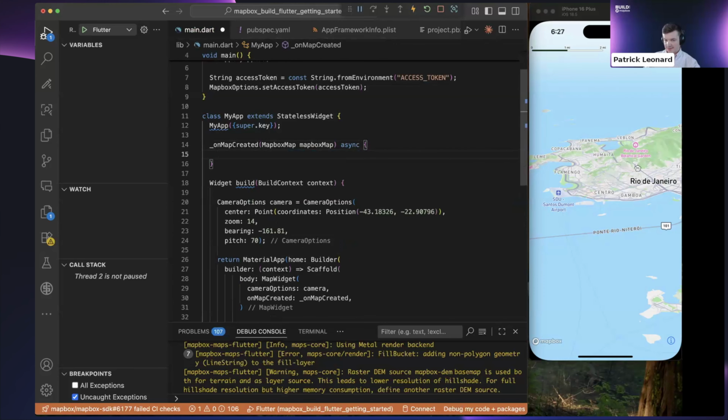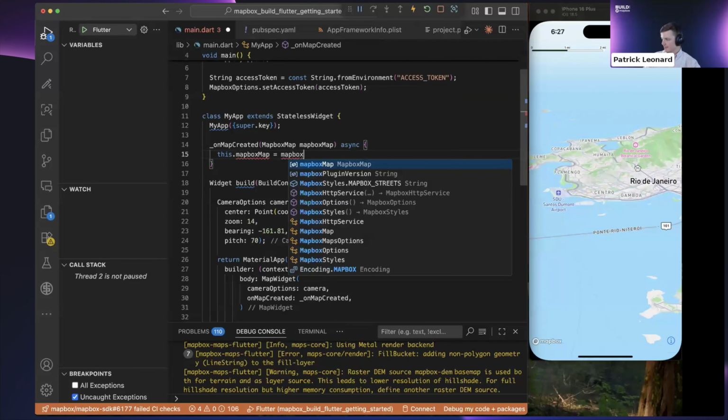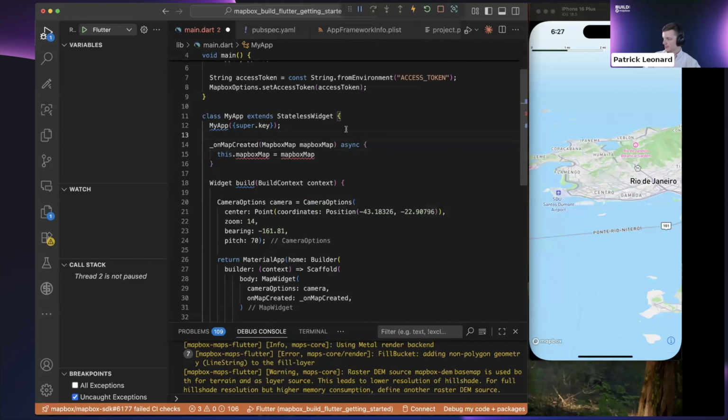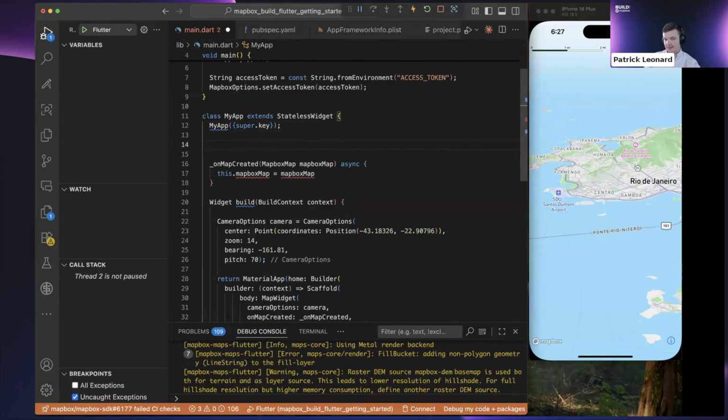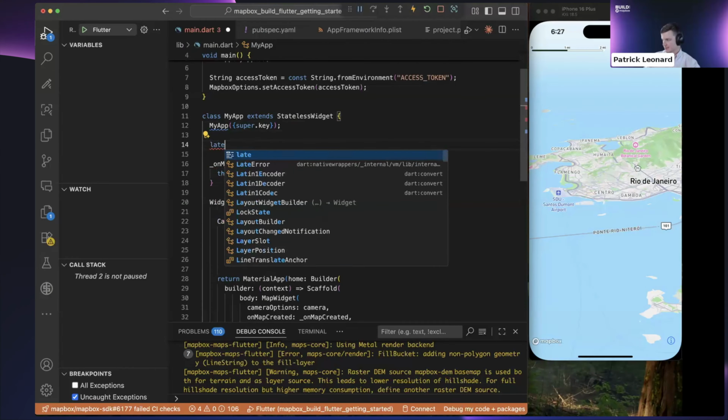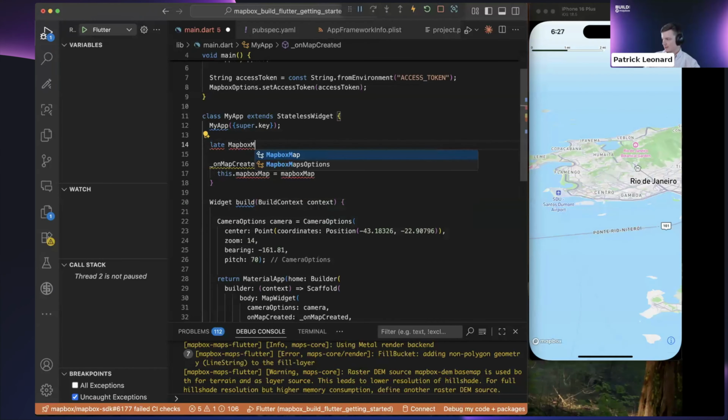And then we're going to set this.mapboxMap to that Mapbox map. Before we do that, we're going to define that within our app as a late initializing Mapbox map. Cool.